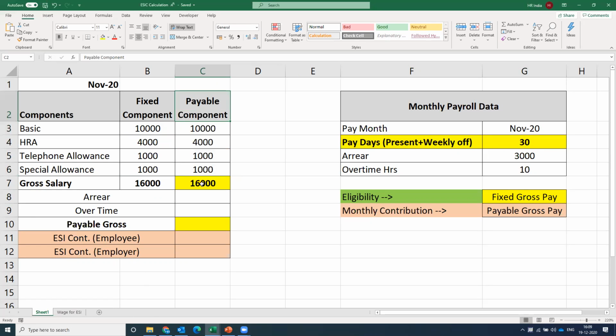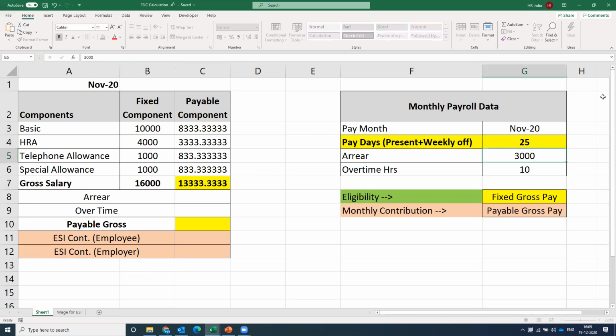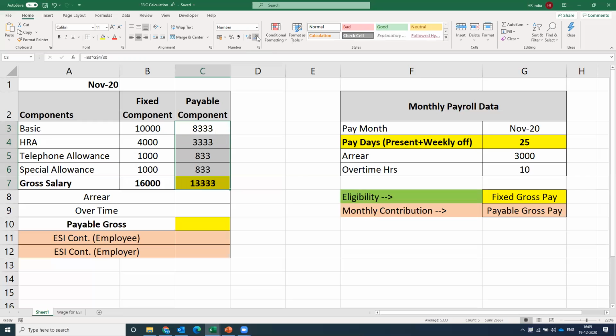So it means on which amount we will calculate the ESIC contribution. Right now, we will calculate ESIC on this payable contribution component, not on the fixed one, right? Because the payable component may increase also and may decrease also from the fixed component. How come? So, for an example, if this employee works for only 25 days in the month, in that situation, his payable component will decrease from his fixed component, right? And we always contribute the ESIC on the paid components of the employee, not on the fixed component. So it will decrease also and increase also.